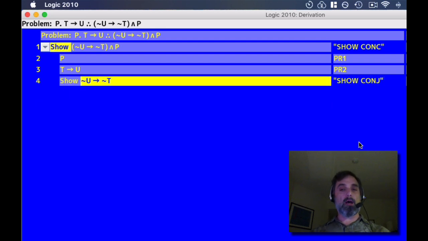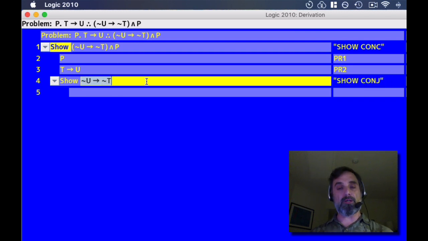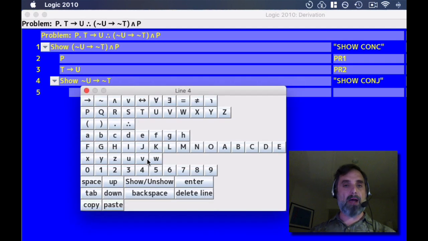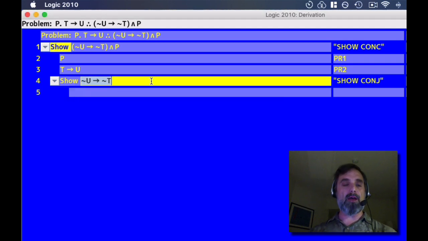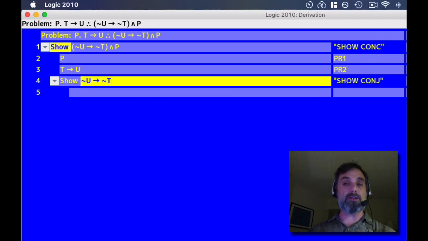So this shortcut command, as show conj does, writes in, when we enter this, then we're asked, okay, what formula do we want to go here? So it's nice because it writes it in. We don't have to copy and paste this. We don't have to use this palette, which we get by right-clicking. We don't have to use the keyboard shortcuts. We just say show conjunct and then pick whichever one we want to use.